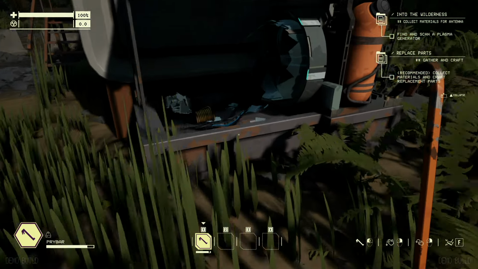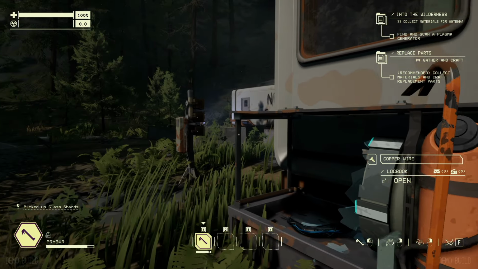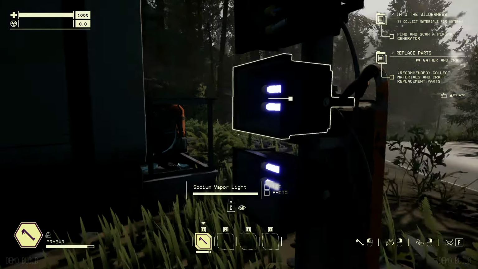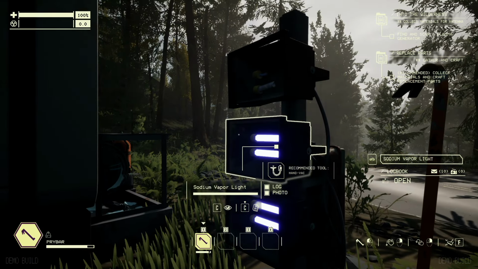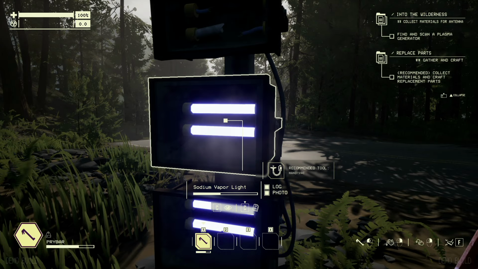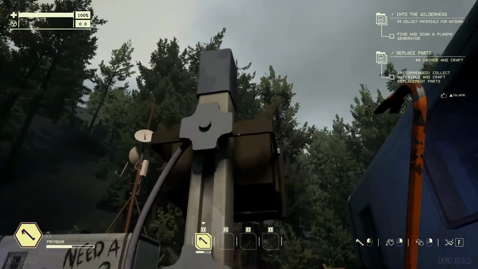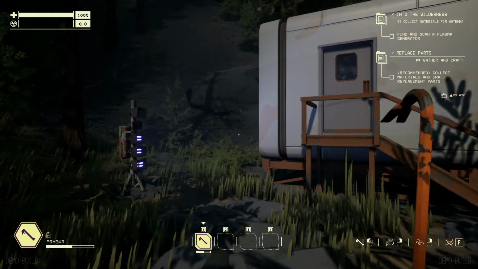Okay. It looks like we got some kind of coil and stuff. Find and scan a plasma. How the hell are we gonna scan a plasma? Oh, what is this? C. Oh. Sodium vapor. Okay, I'm also gonna break this. Okay, did it drop anything? I'm not sure. Okay, I think maybe what I'm gonna do is... Oh. You know that thing? I was probably supposed to scan that thing over there.